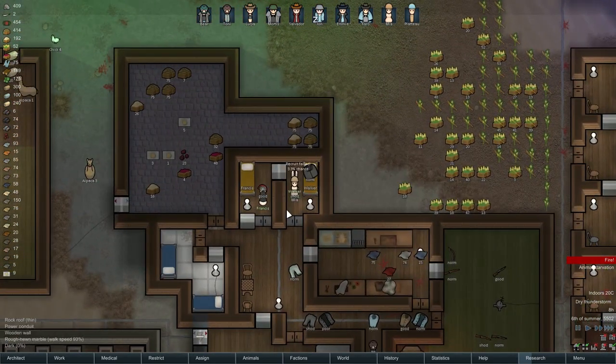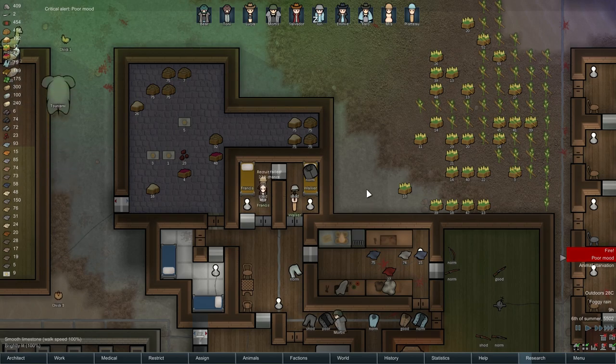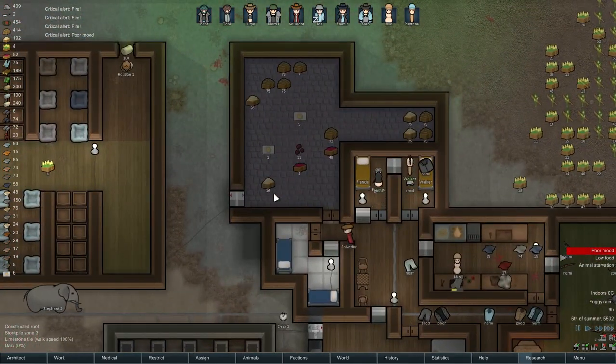Now, how are you guys looking? We're talking to you, and it failed. Alright. Poor moods and fire and low food. Jesus, it's all going on here.